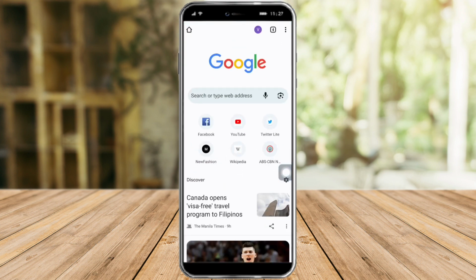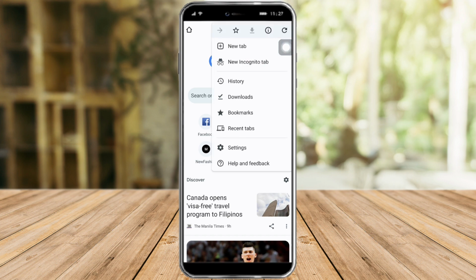Then after that, on the upper right corner, you will see these three dots right here. So what you need to do is to just click that, and in there you can see the option for new tab or a new incognito tab. So in order to start an incognito, just click on this new incognito tab right here, and you should be able to go into the incognito mode on Google Chrome.